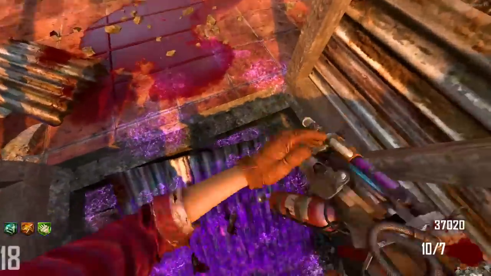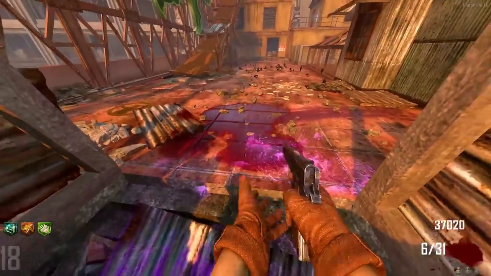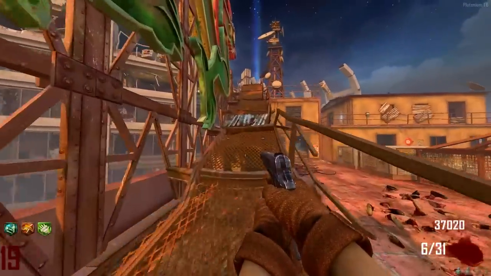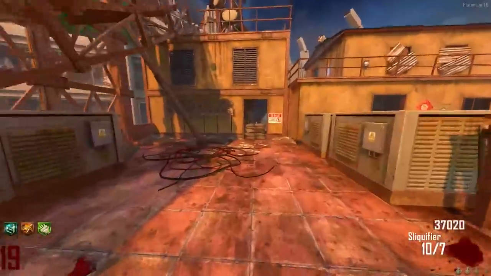Come on. Let me out. I need to get out. If this is a jumping jack round, I need to get out now. Please. Oh my god, thank you. Is it a jumping jack round? No, it's not. Okay. I only have 17 shots.